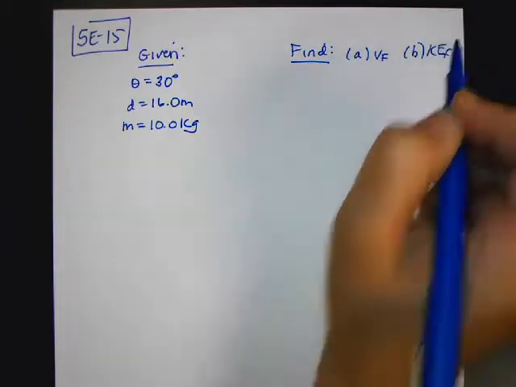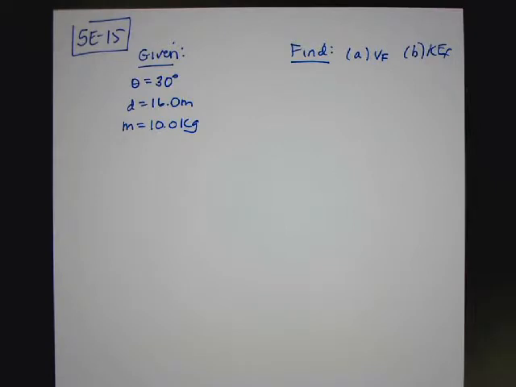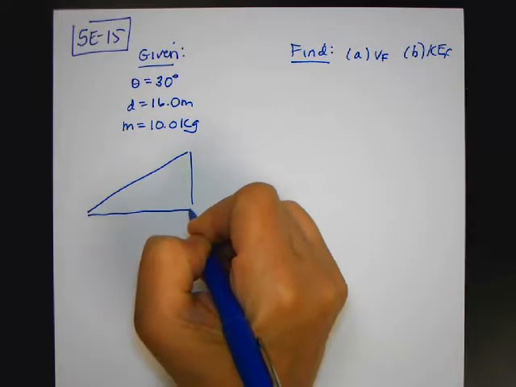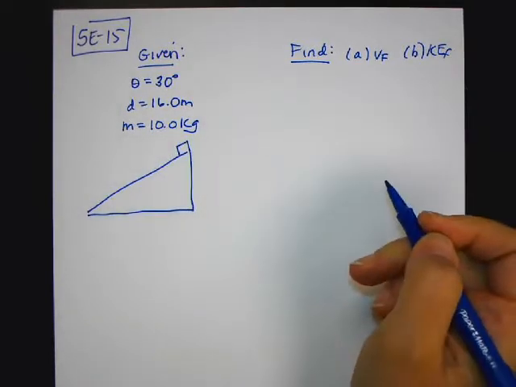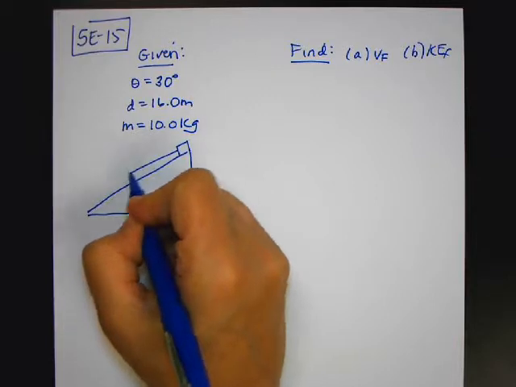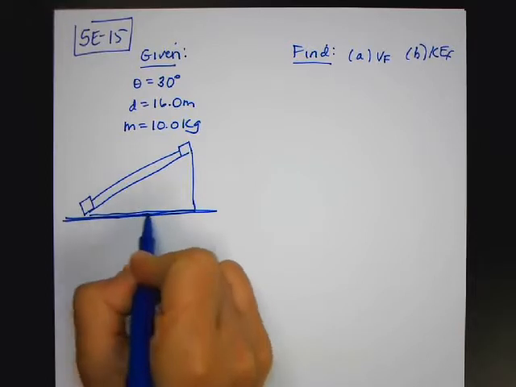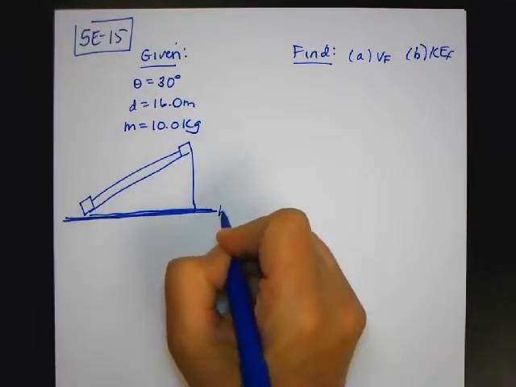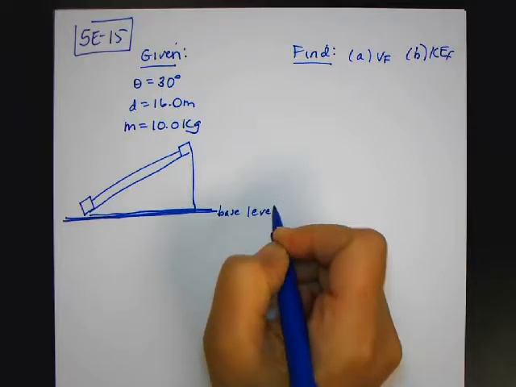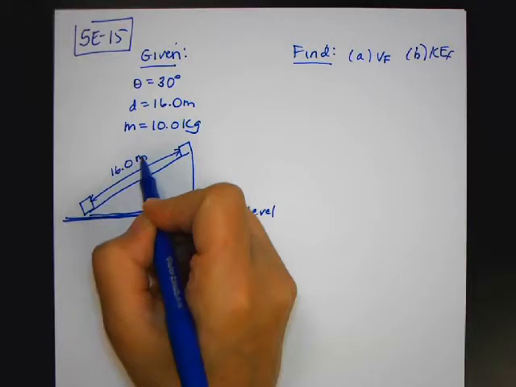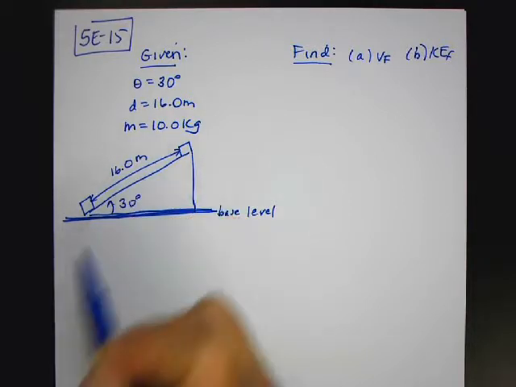It's actually easier to do part B before part A, so that's what we're going to do. But before I even start, I need to picture this. I'm not going to do stuff in my head. I want to conceptualize, what does this look like? So I have an incline, and the cabinet's going to start at the top. Then it's going to slide till it gets to the bottom, to the ground here. Remember, the ground is our frame of reference. This is base level. So this distance the cabinet goes is 16 meters. And they told us that this is 30 degrees.